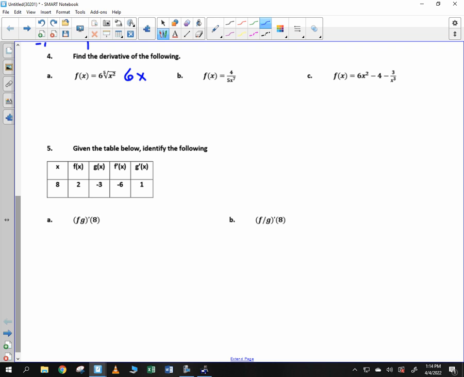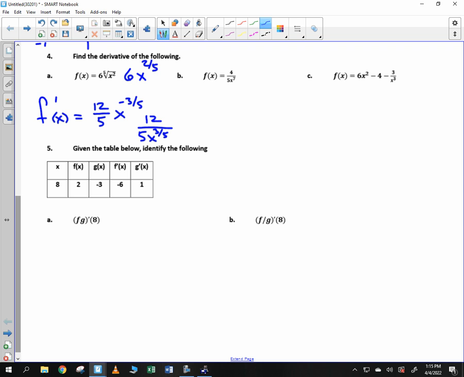So this is 6x to what power? Yeah, to the 2/5. So if you're going to take the derivative, f prime of x is going to be what? What's that? Yeah, 12/5. Good. So 12 over 5, x to what power? Negative 3/5. So in other words, 12 over 5, x to the 3/5. Again, please get that one right on the test.